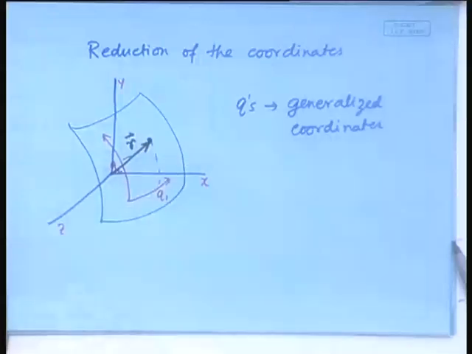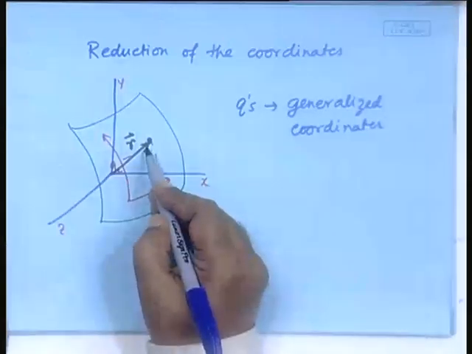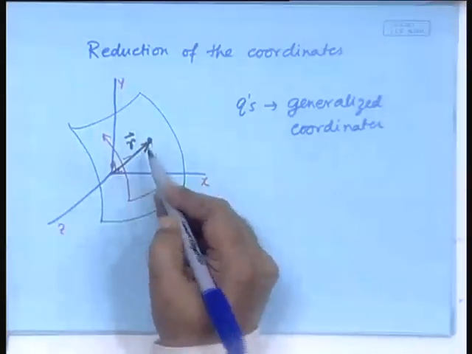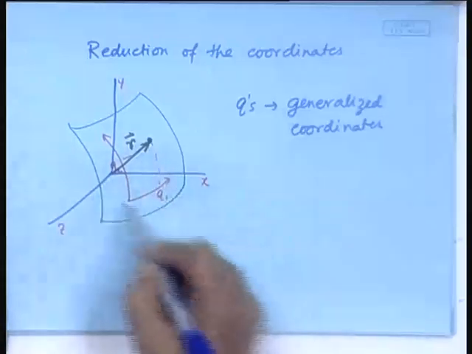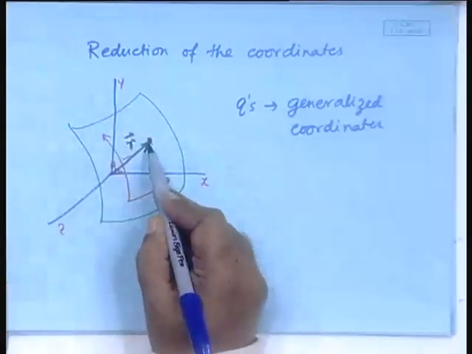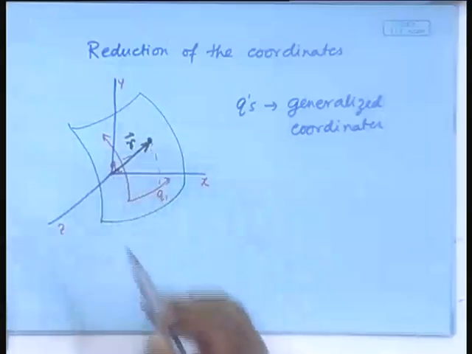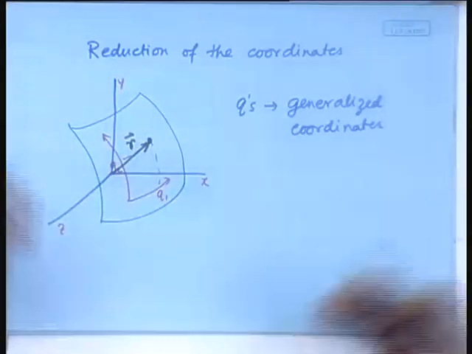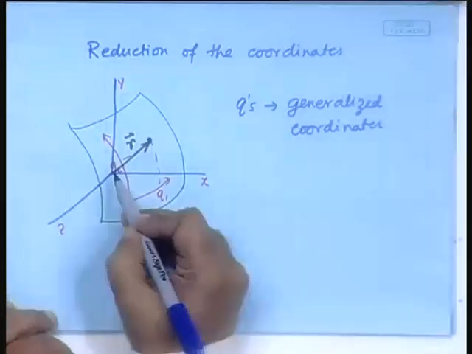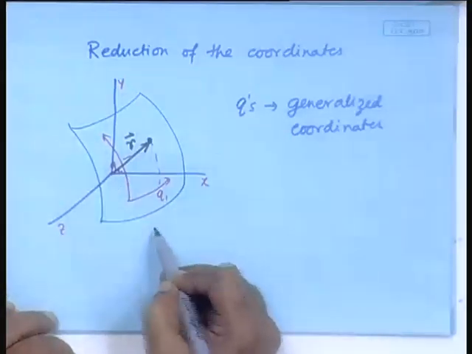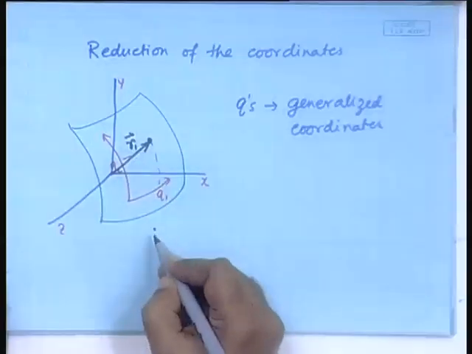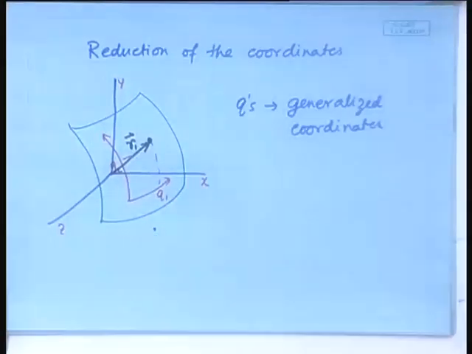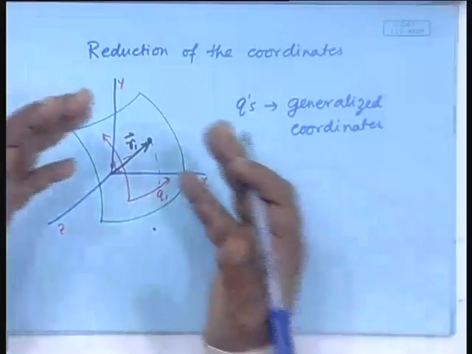Okay. If it is given by the r vector, then for this body, this r was earlier expressed in terms of x, y, z, but now r has to be expressed in terms of q1 and q2, a new set of coordinates. Similarly, there was another body, suppose here its coordinate would be r1 and this one would be r2, and all those bodies' coordinates now would have to be expressed in terms of the new set of coordinates.